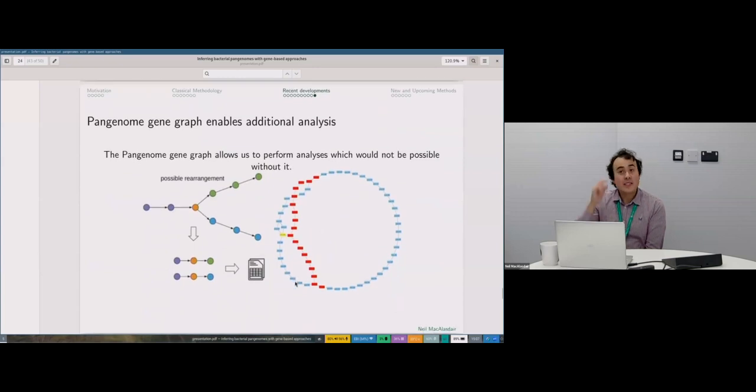The global pangenome graph also allows for some additional analyses. So like I mentioned, there's been a lot of interest in doing gene presence absence association studies, typically for things like antimicrobial resistance data. And the Panaroo gene graph actually lets us do that in a little more detail, where we don't necessarily rely on simply gene presence absence. We can look at structural variation in the gene graph.